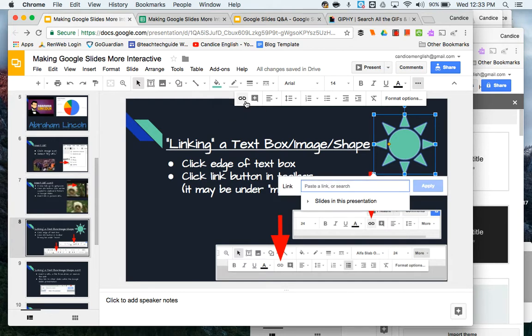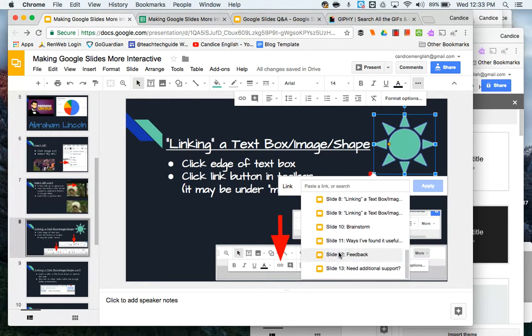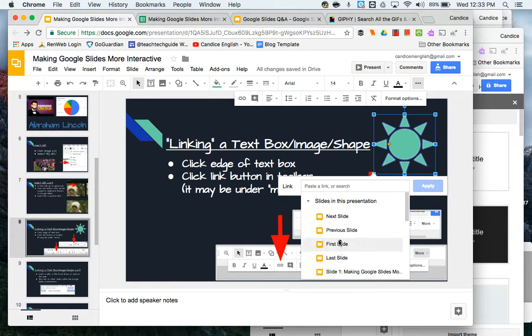Okay. So you have a couple options from here. You can insert a link, like an actual link from a website, or you can link it to another slide in the presentation. So when you click that, you can link to a previous slide or a first slide, last slide. You can link to any slide in the presentation.